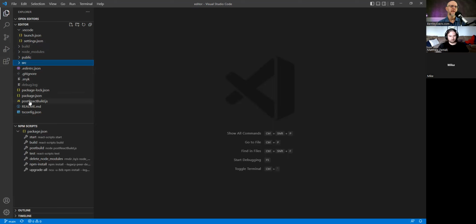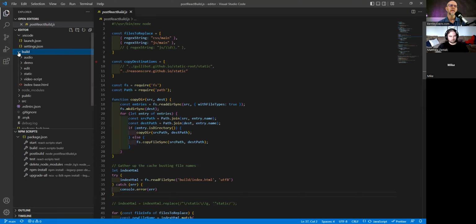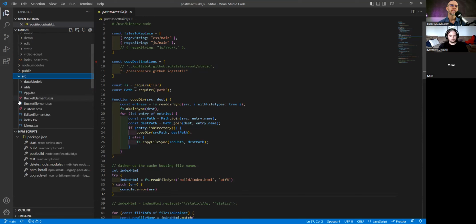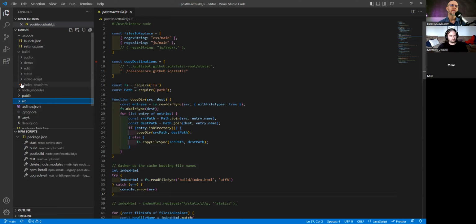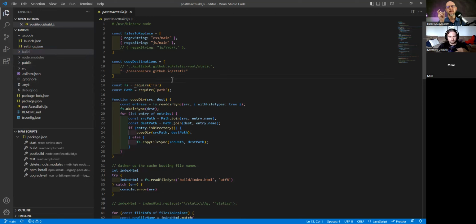So I have a post React build script, and every time it builds React, it changes the name of the JavaScript file that's being built, so that as you're deploying it, it updates.